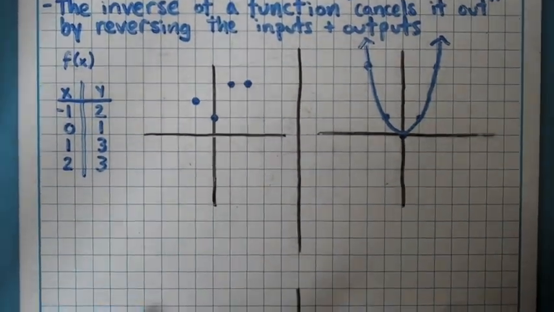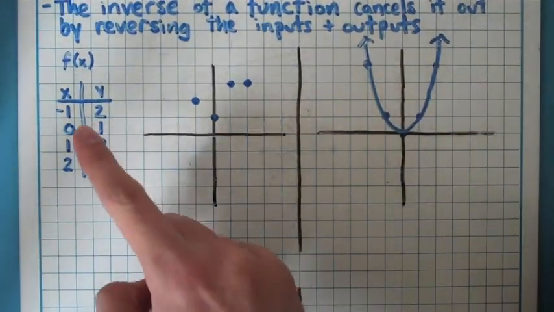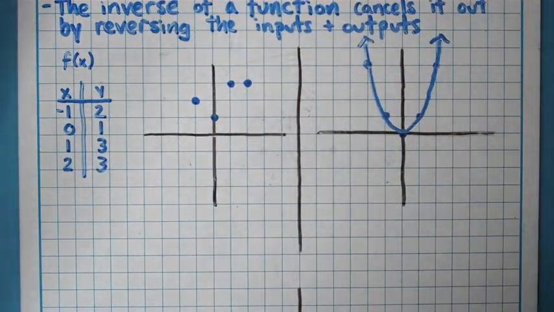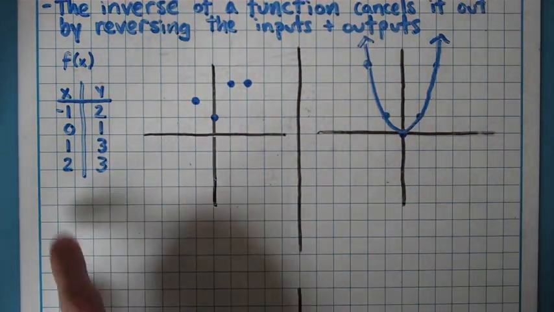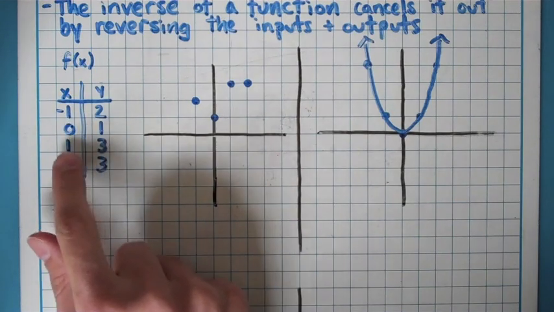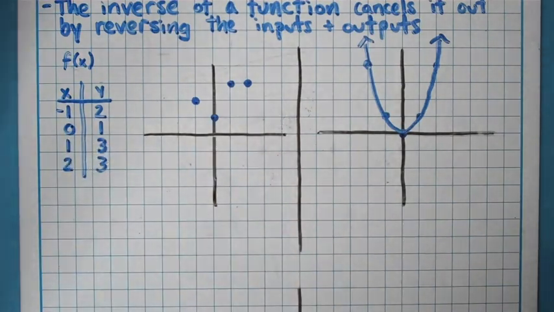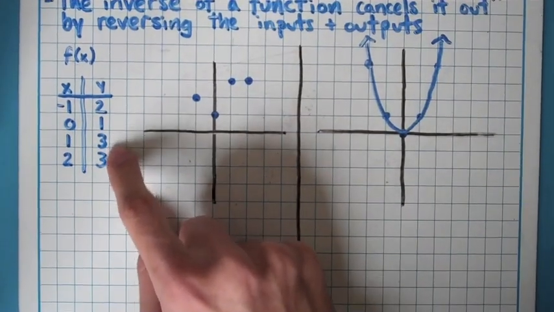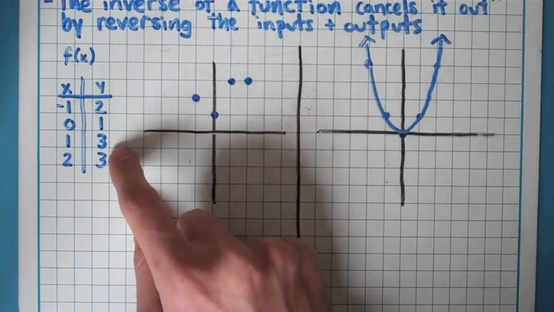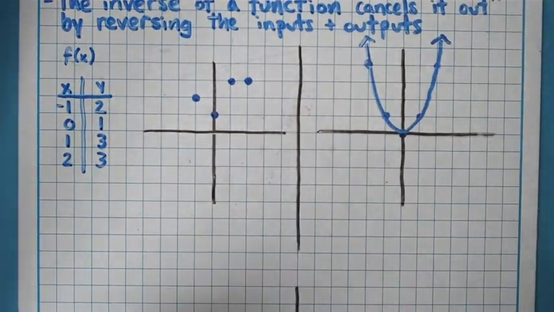I give you a random function right here, and recall from chapter 2, I think it was, this is a function because none of the x's repeat and have two different y's. So there's no input that has two outputs. We use the number 3 twice here, but that's an output. That doesn't matter to us. All of our inputs are unique. They only have one output.